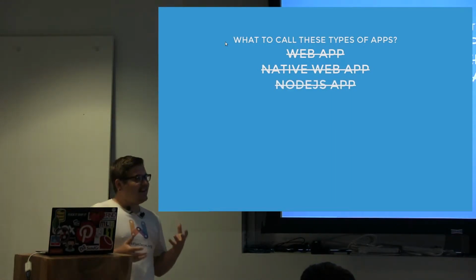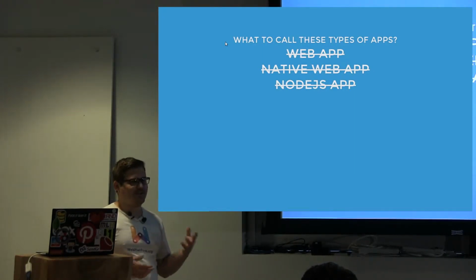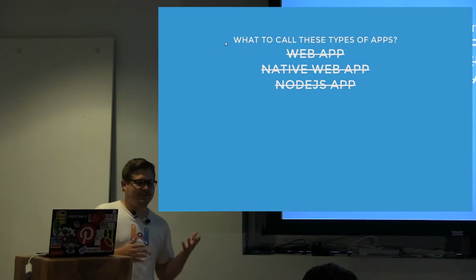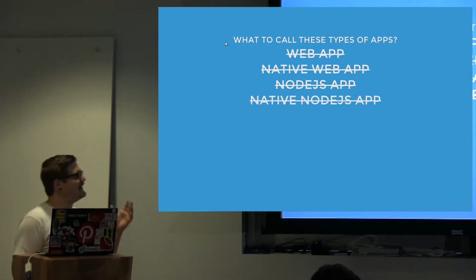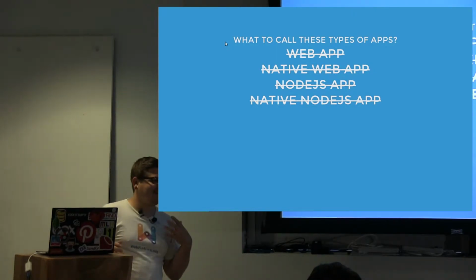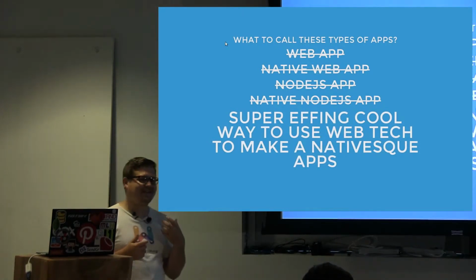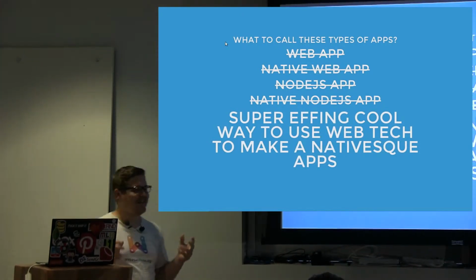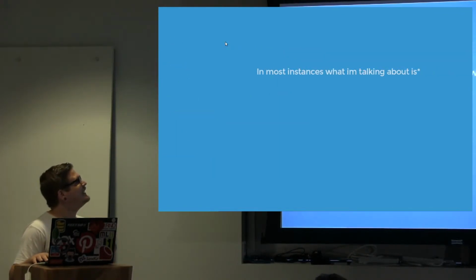Node.js app, it is kind of a Node.js app, but when you say Node.js app, you're usually talking about something like a web server or some type of networking server, even though it can be a number of things. And native Node.js app is kind of lame as well. I don't like it. I think we can do a little bit better. So, a super effing cool way to use web tech to make a native-esque type of app. I like that a lot better.